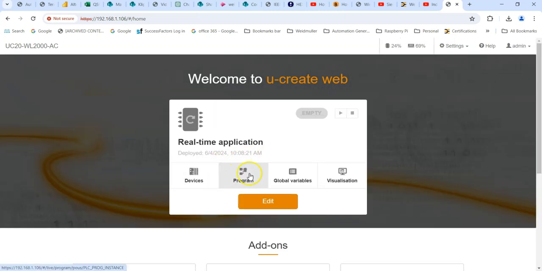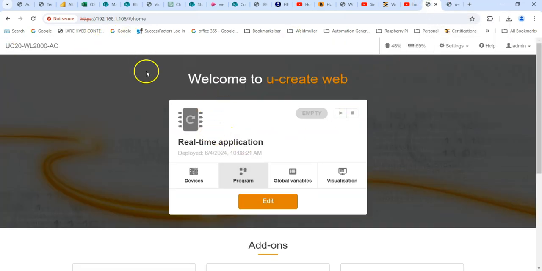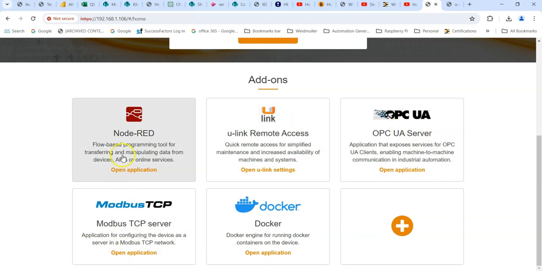With this product, the programming is in function block diagram, and just to show you my program, I've totally cleared it out, there's nothing here. If there was a program in here, you may well want to back that up, and you may also be using Node-RED. If I go back to the home page, you've got these various add-ons or apps. If you have a Node-RED project, you might want to back that up. You might want to back up OPC UA, Modbus TCP, etc. I'm not going to go through that in this video. I already have done videos covering those areas.